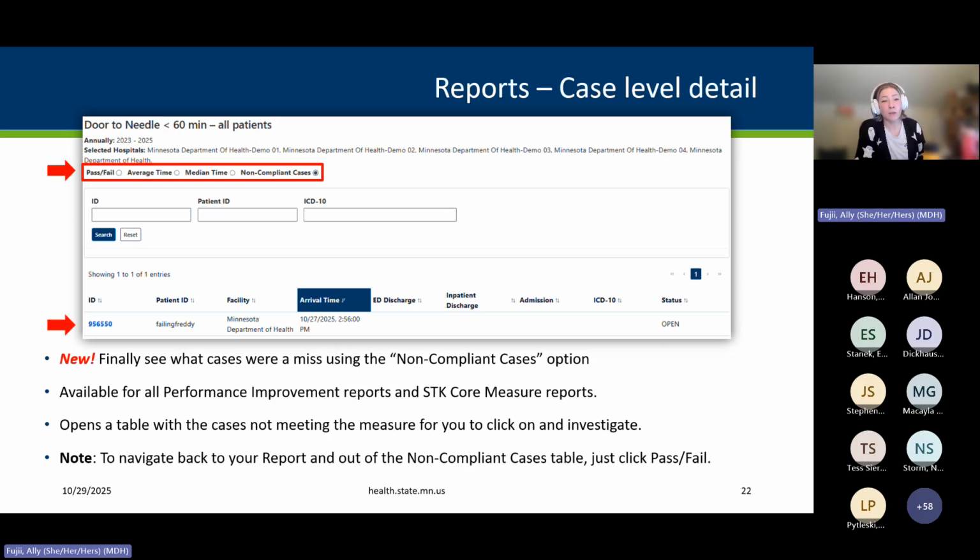If you want to navigate away from the non-compliant cases, just click pass fail or average time or median time, and it'll bring you back to that normal screen. It just gets confusing because the non-compliant cases opens up a table just like the stroke registry. For STK, you'll just see pass fail or non-compliant cases at the top.